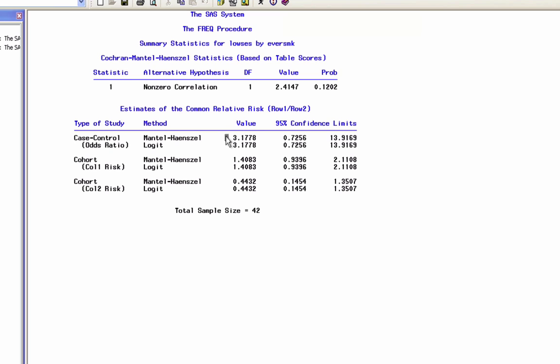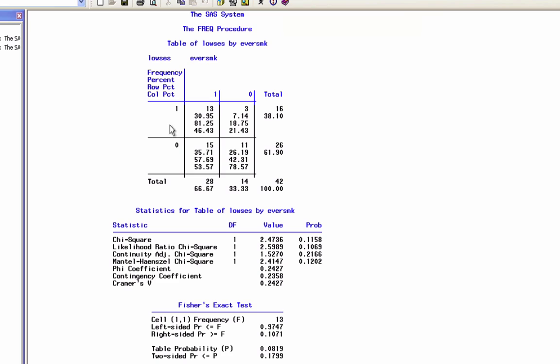You get the actual value of the odds ratio. So here the odds ratio is 3.17, and 95% confidence limits are generated by default. And here's the risk ratio of interest. It's labeled in sort of a quirky way in SAS. They label it as cohort column 1 risk, and by that it simply means, if we go back up to the 2x2 table, it's considering the risk of being in the first column.